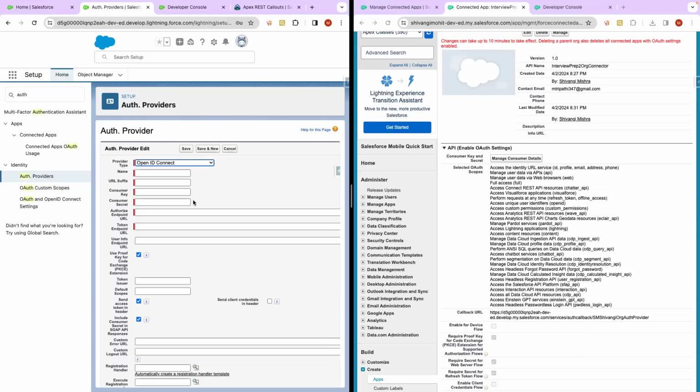Like OAuth 2.0 is obviously most widely used, and almost all the integration middlewares will have OAuth 2.0. But let's say you want to connect to YouTube. YouTube does not use OAuth 2.0, it just uses an API token. So they will give you an API token and you will use it and the integration will happen. You need not go through all these hassles. You can just pass the API token in the call out code and that should work fine.